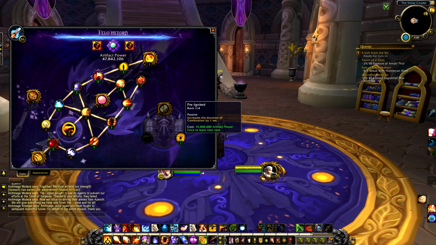Well, the first point, mate, before we do that, the first point was $1 million. I was feeling pretty proud of myself, rubbing your hands thinking, this is going to be swag. And then, mate, I'm going to pass this back to you. The next point cost 15 million artifact power.